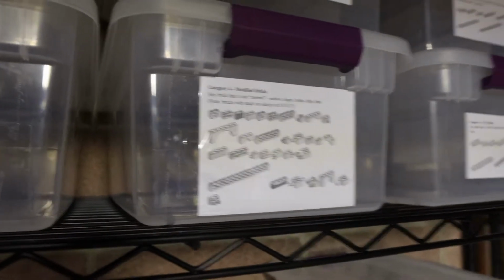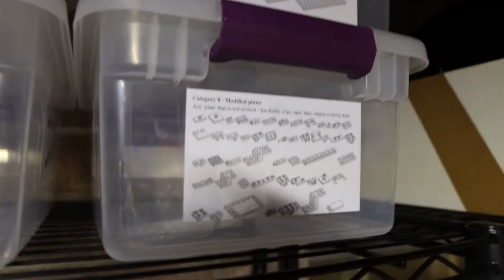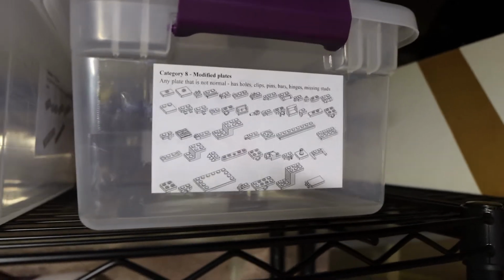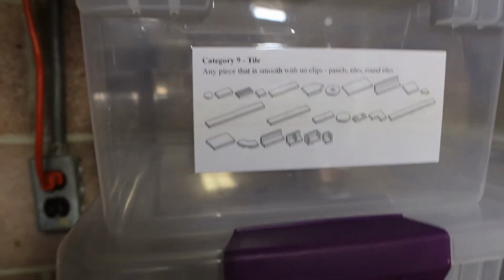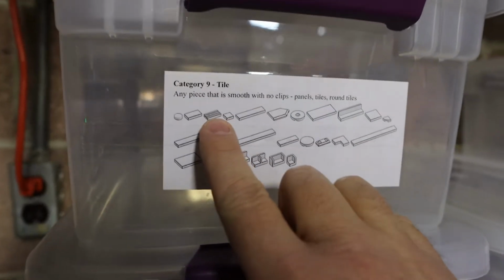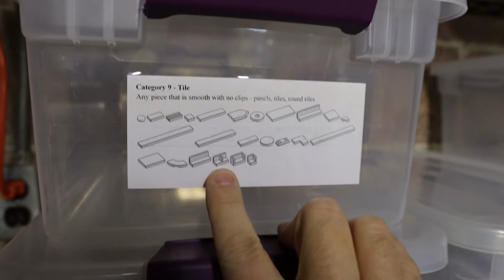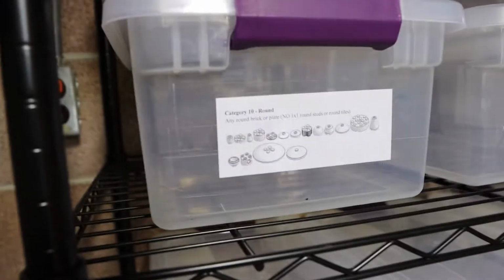So I had a hard time swallowing this one, but I understand why it makes a ton of sense. I think it was really smart, and it's just going to take me some real getting used to, because that's not the way I've done things in the past. Similarly on tiles, some of these things have gone to decorative before. This usually goes to wall and decorative stuff, what I would call category 2, again using the Brick Architect labels that I've basically memorized.